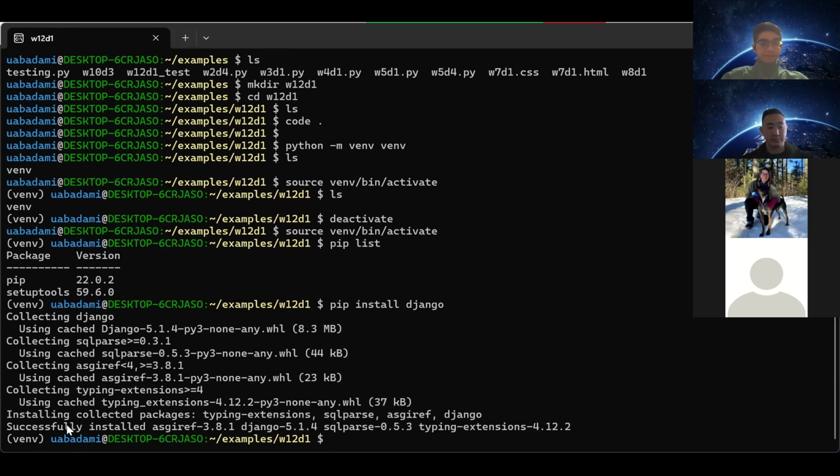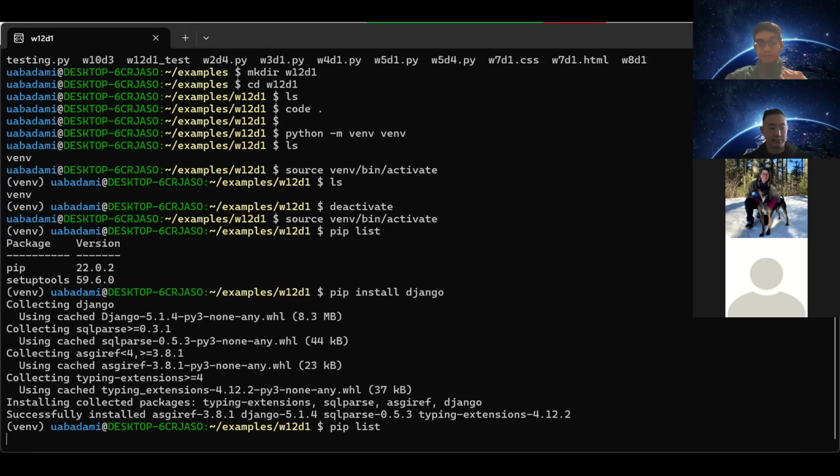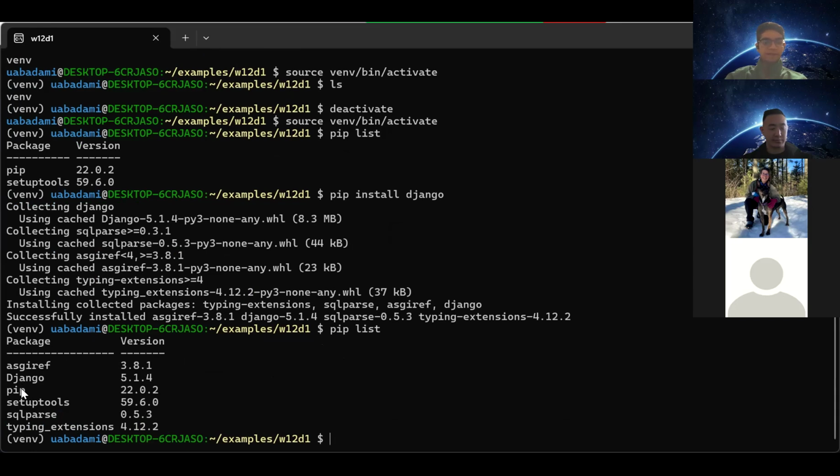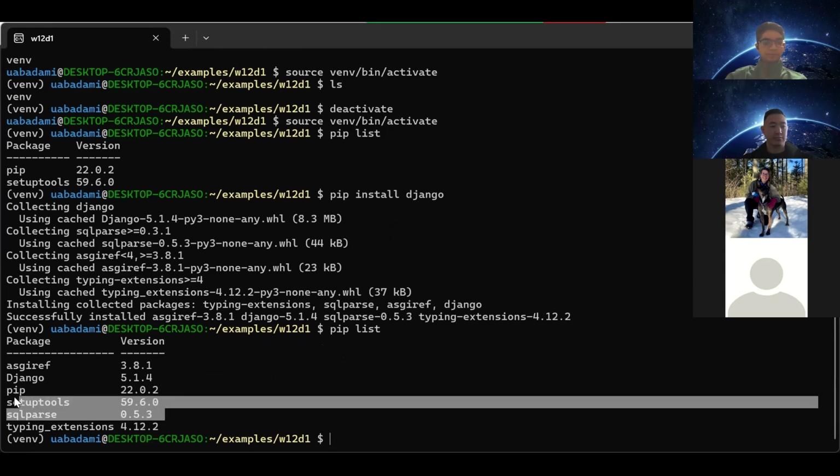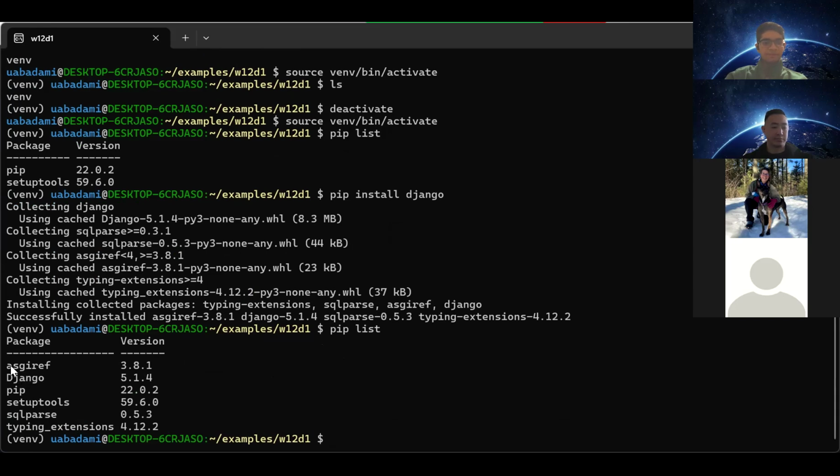and we now see down here that it has successfully installed a bunch of things. But I just told it to only install Django. If I go to, again, that pip list, where I'm listing everything that's in my virtual environment, I see that I've got pip and setuptools and Django, but it's also installing this asgiref and sqlparse and typing-extensions. I never directly told it to do that. Are there any ideas why those things might be installed when I install Django?